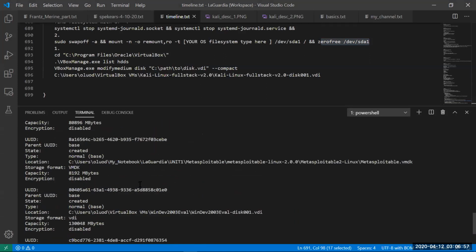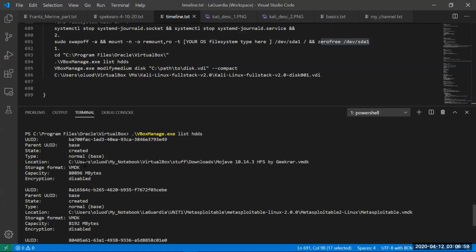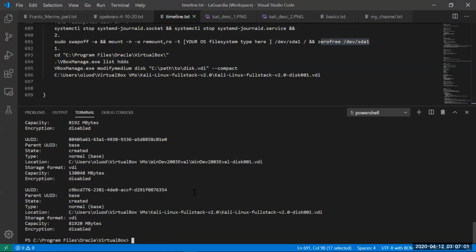All right, so you can see I have 4 VMs, and what we're looking for is our Kali Linux VDI. Right, so you can see this is the location. So we're going to copy that, and we're going to compact the disk here with this command.